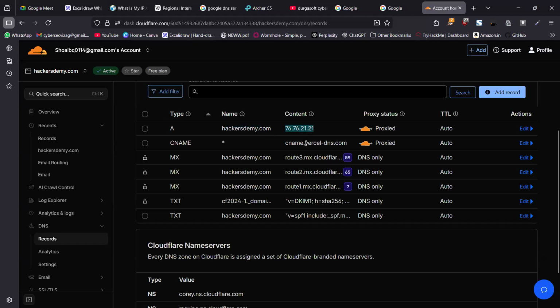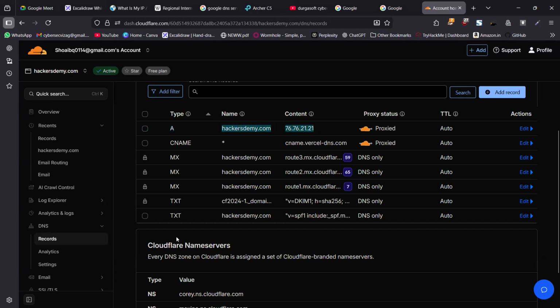Similarly, if I have a mail server, that will have an MX record. This MX is for mails. My mails are being routed to Cloudflare. This is the host name of the mail server, and internally it has an IP also, and that entire linking is done by the MX record. Similarly, there are other records for other servers. Each of these is a record linking a domain name to its exact IP address and vice versa.